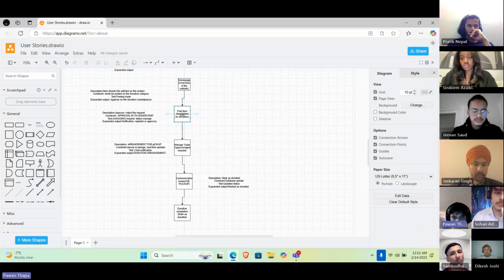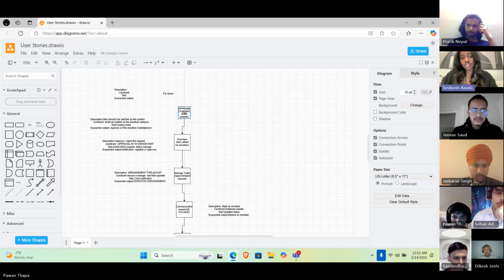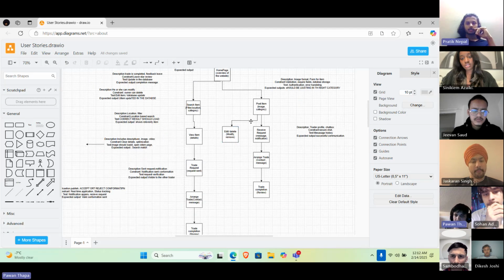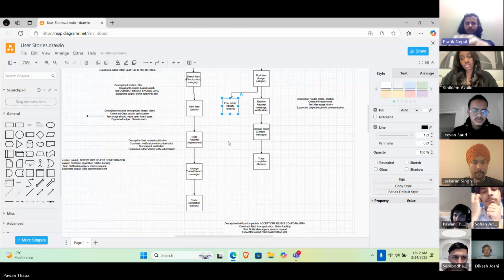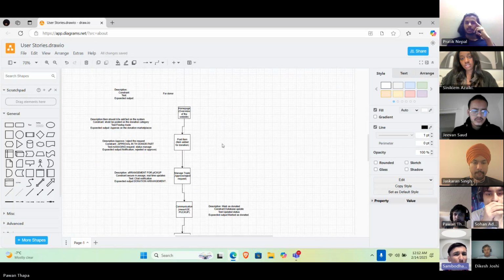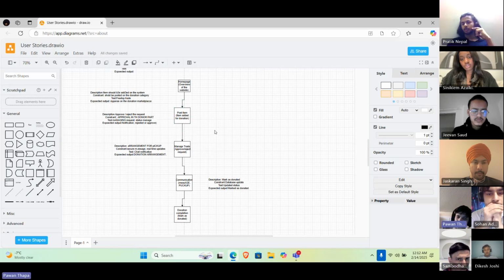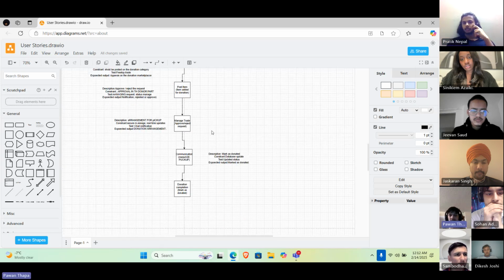Home page, post item. Is there any story left, or is it fine? Yeah, I think it's fine, it's good. Here, after posting the item, we can say edit and delete item also. But it matches with this one. It should be manage post, and it should not match with another user role. Okay, it's independent.